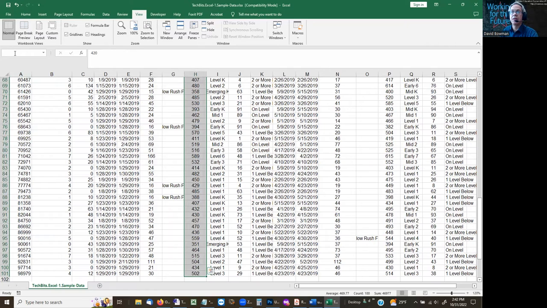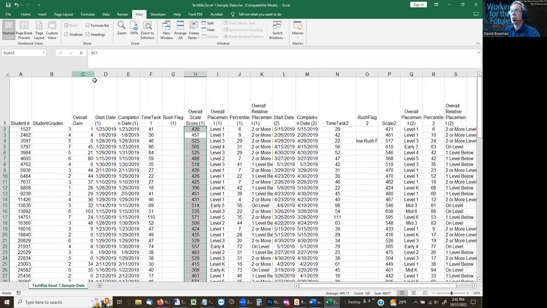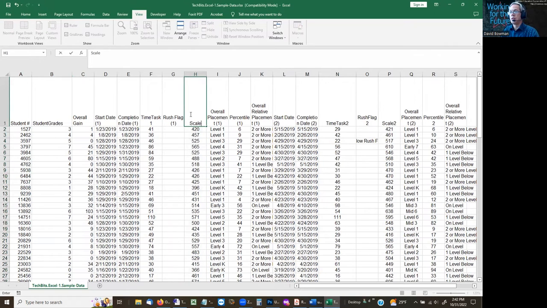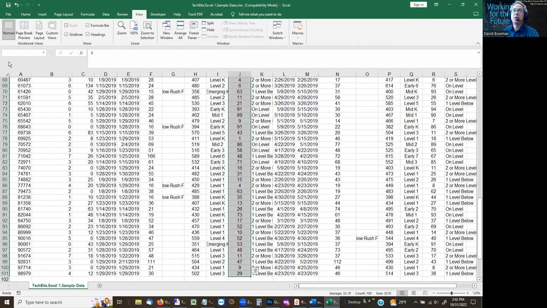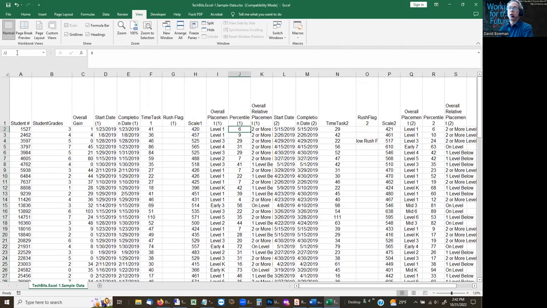So let me highlight it. I'll type in the name, scale 1. And let me put that up here, scale 1. And I know I'm going to need the student's percentile ranking. So let me highlight that. And we will call that percentile 1. Okay. So we're all set up and good to go.